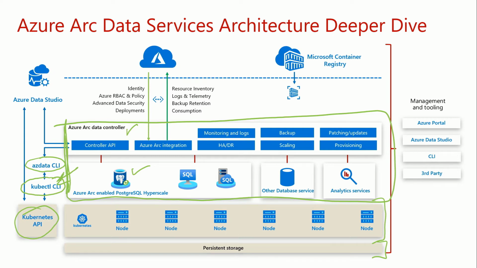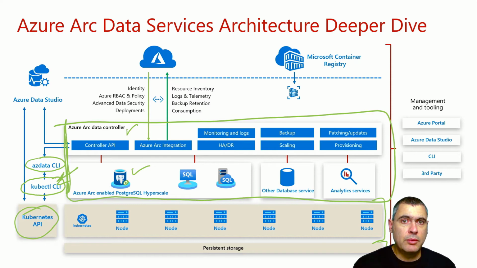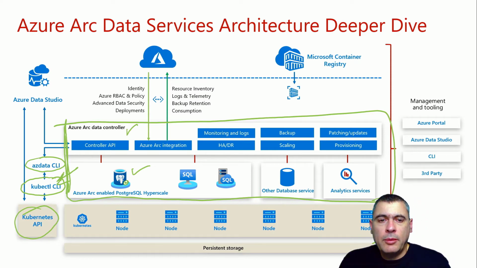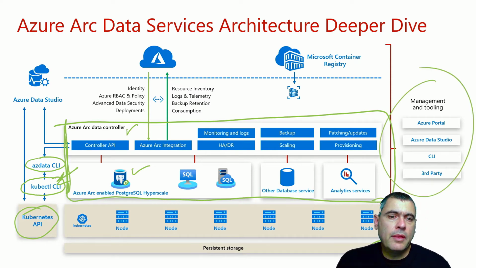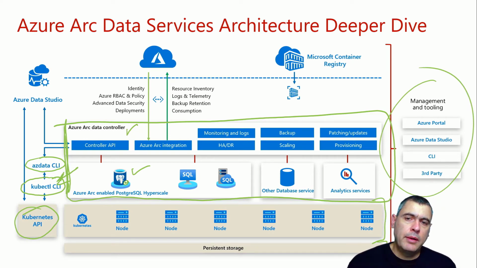It is not a requirement to learn yet another API or another CLI. We have reduced the friction here by making sure that those things are integrated. So yes, you can operate Azure Arc and Azure Arc enabled Postgres Hyperscale with the same native Kubernetes tools that you use today to operate your Kubernetes cluster. So that is super, super important. On top of that, any tool that is able to interface with Kubernetes or with Azure is able to interface with the system.